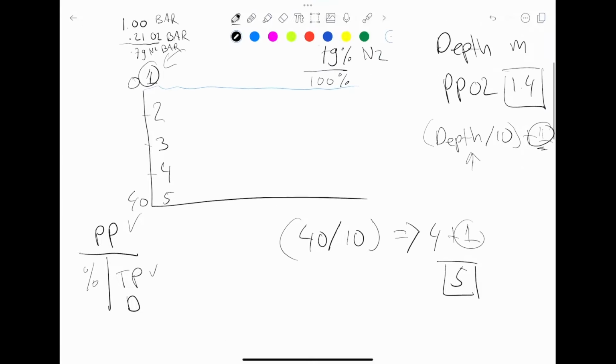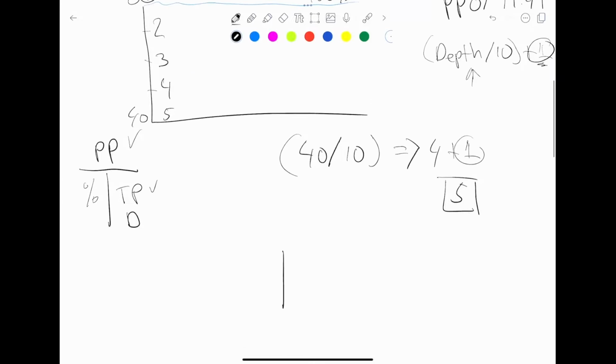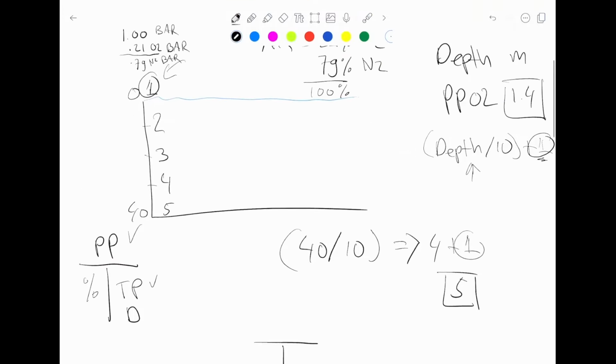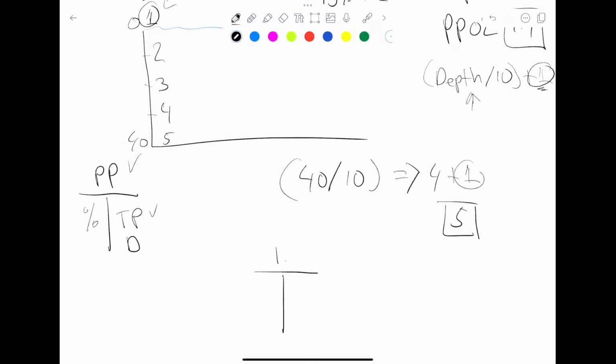Now, if you have this T formula, or the Dalton's triangle, whatever, and you know 2 things, you can figure out the third one. That's just really basic math, right? So what do we know? Well, we know the partial pressure. In this particular case, we want to know the partial pressure of oxygen, which is always going to be the bottom phase, 1.4. So let's write it down. 1.4. We also know the depth. We already calculated it for 40 meters, which is 5 bar.